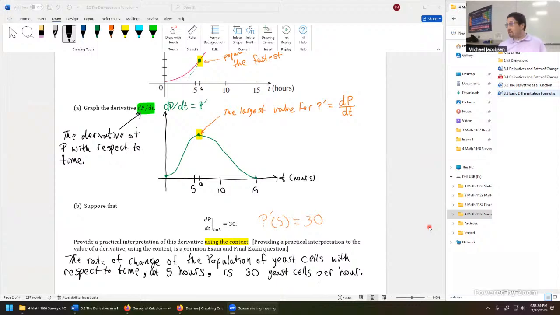Yeah, that would work as well. We should also put in the units to finalize it so that we're really bringing in the context and saying what the 30 itself represents, because that's one of the trickier things about these derivatives. This isn't, say, the population size is 30. It's saying it's growing at the rate of 30 cells per hour. So yeah, that would work. Just make sure to include the unit entirely. Other questions so far?